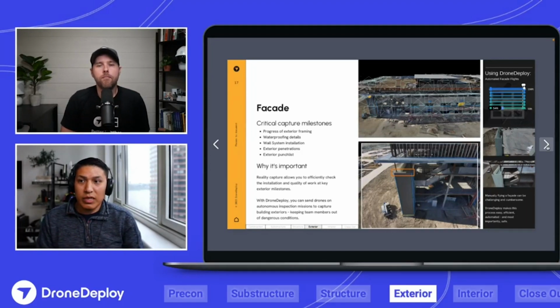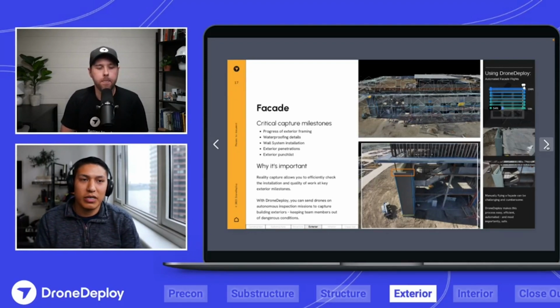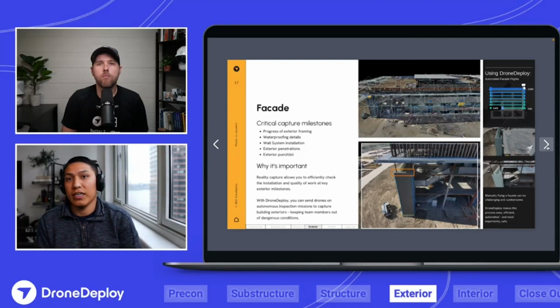I mean, look, you're probably going to have a waterproofing consultant. They still need to come out. You're still going to have to do your water testing, but the difference here is having that peace of mind before you start putting on the metal panels, or before you start putting on the insulation. Like, is everything caulked? Do I need to get in a boom lift and go scale this entire building? Can I just look at this and then, if I have to go back, look at it and just verify that that wasn't the issue, it was something that happened after the date?